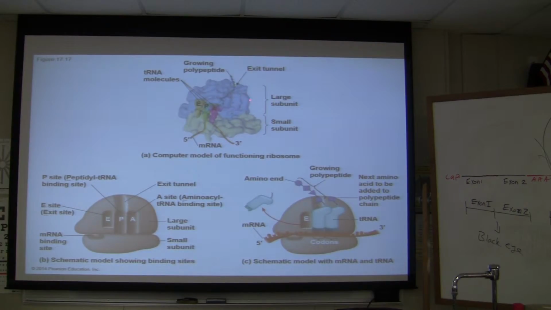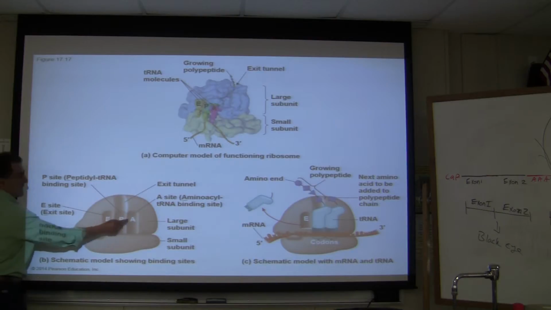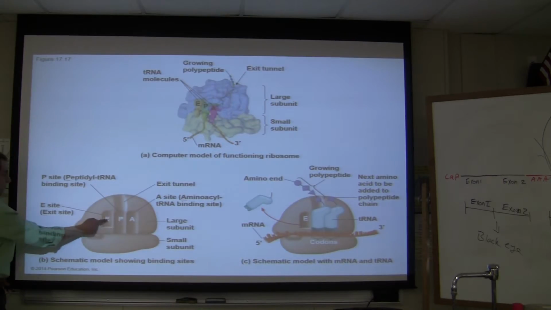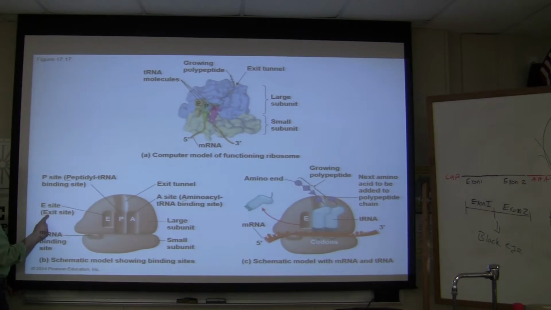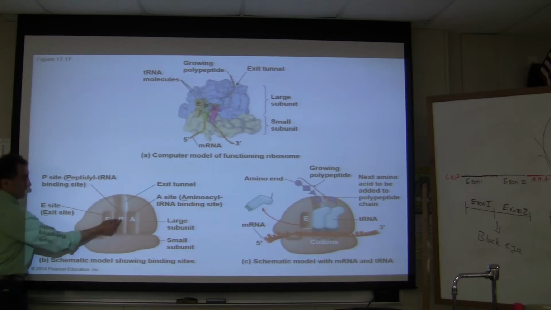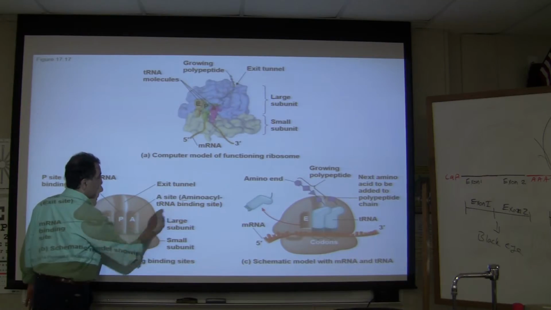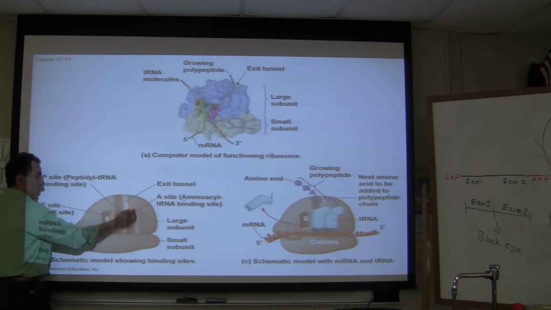Right here is a ribosome. This is the large unit. This is the small unit of the ribosome. This is all protein molecules. And tRNA comes in here. There are 3 places in the ribosome: E, P, A. It looks like Environmental Protection Agency, but each one of them means something. E stands for exit, where the tRNA exits. The P stands for peptidyl tRNA. The peptide bond is formed right here. And the A site is the aminoacyl tRNA binding site, so the new tRNA comes in here.